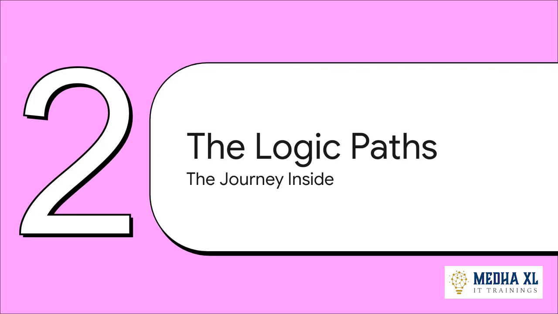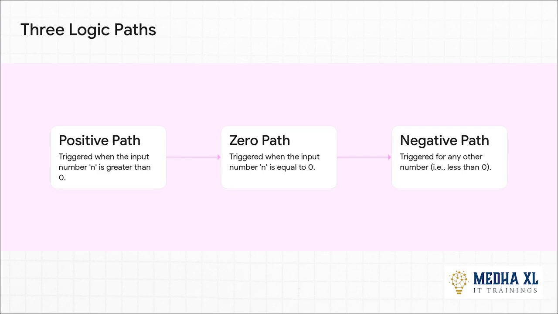Now for the fun part. We're going to crack this code wide open and trace every single possible journey that our number can take once it goes inside. This, right here, is the absolute heart of white box testing, understanding and checking all those internal routes. If you look at our function, you can see it really has 3 different ways it can go, 3 different outcomes. Think of them like 3 doors. If the number is bigger than 0, it goes through the positive door. If it's exactly 0, it takes the 0 door. And for anything else, well, it's heading straight for that negative door. Any number you put in is only ever going to take one of these paths.